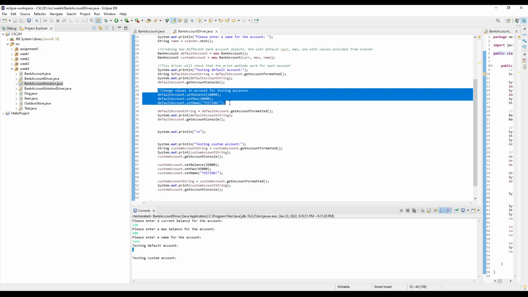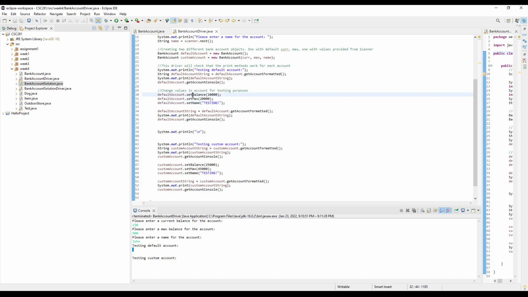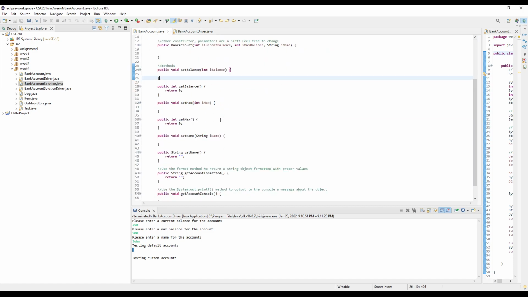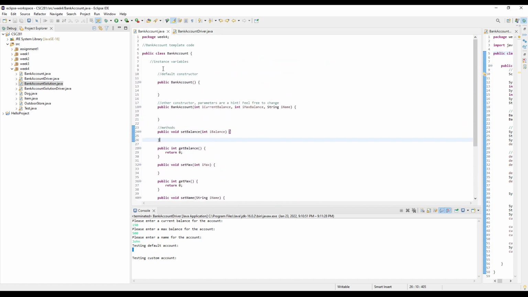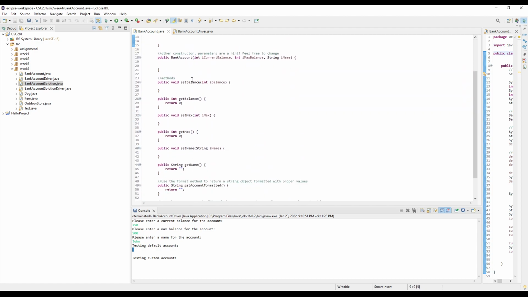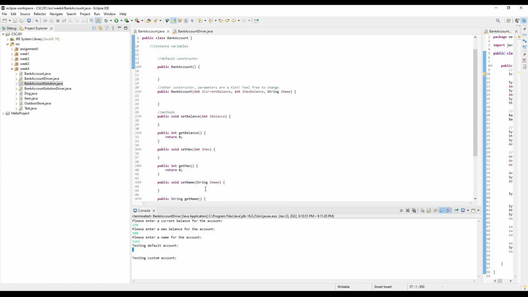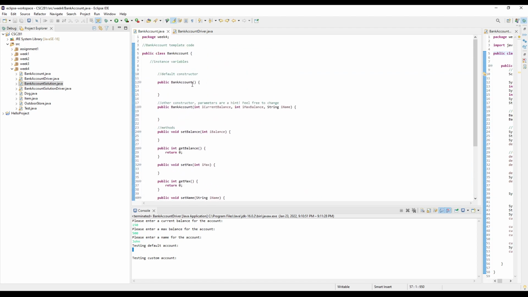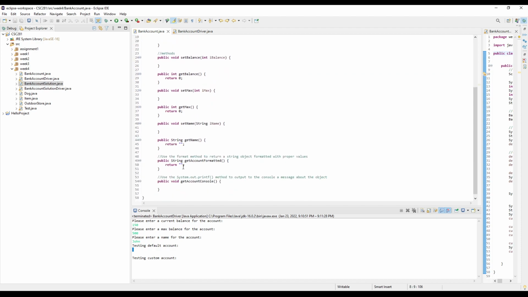Now you'll see here that in my testing, I go ahead and I set the balance, set the max, and set the name. And you'll see here that these variables and methods are all defined for you already inside of this boilerplate code of BankAccount.java. You'll just need to put in your instance variables and then figure out the logic down here of how to do this. So a lot of the heavy lifting is kind of done for you already with the bank account and the constructors. You don't need to rely on the same names here. Make sure that you can kind of change them around if you'd like, and then fiddle around with these too.